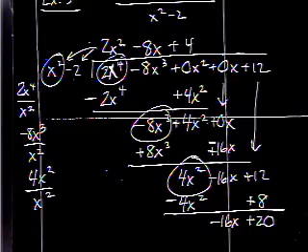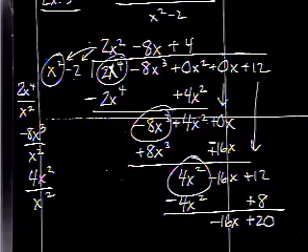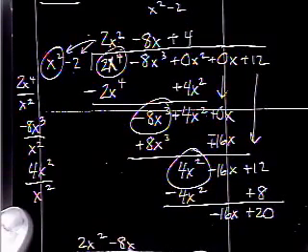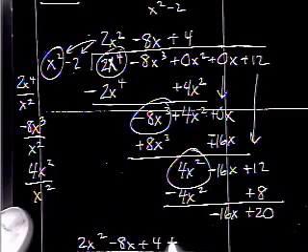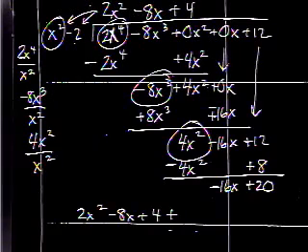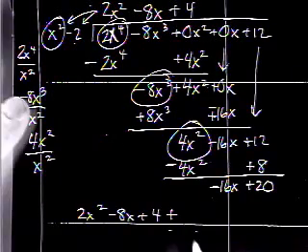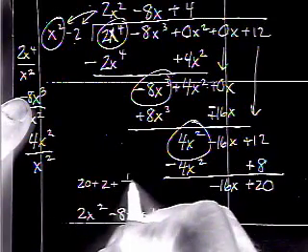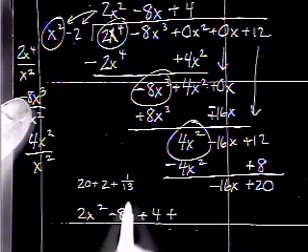Now, that is a remainder right there. So, what did I end up with? I ended up with 2x squared minus 8x plus 4. Now, here's how I want to show you how to write your remainders. Just like we had that example a few minutes ago where it was like 22 and 1 over 13. And I wrote it out like 20 plus 2 plus 1 over 13. That's what we're going to be doing here.